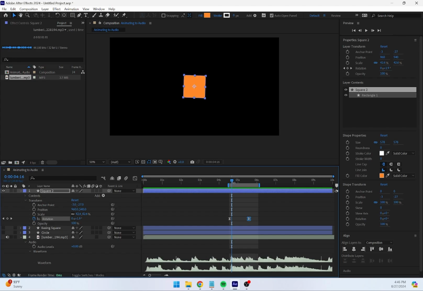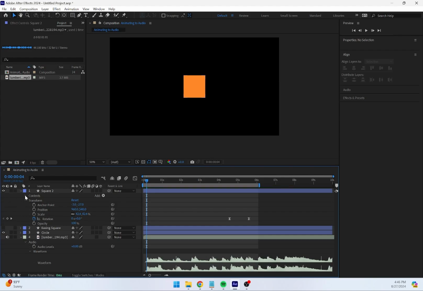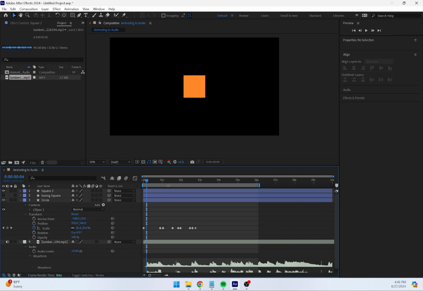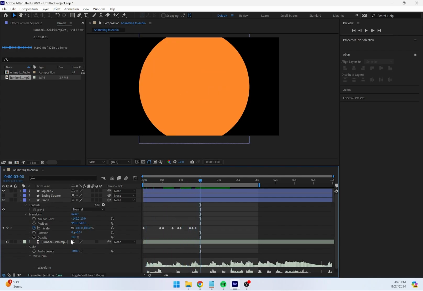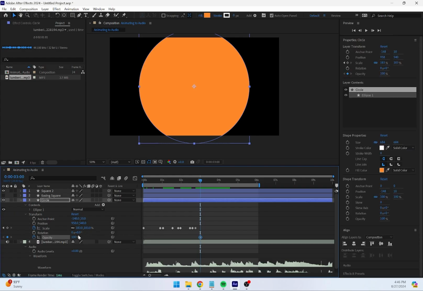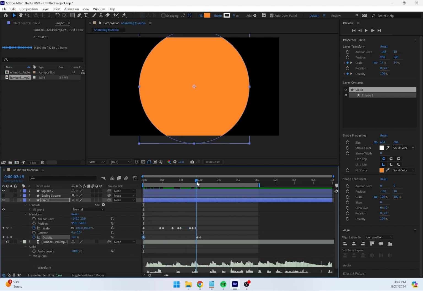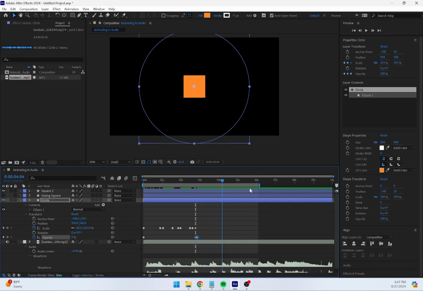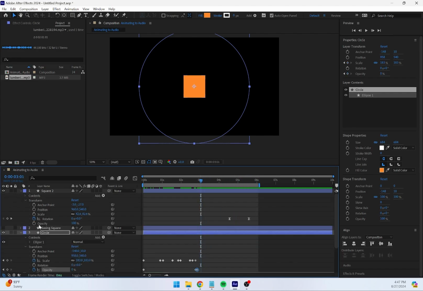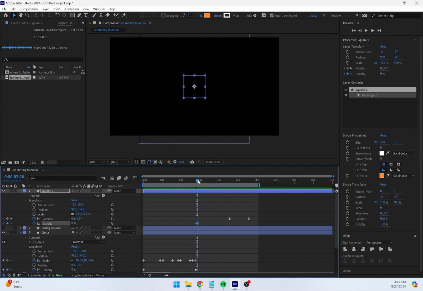Alright, so let's see all together what we have. We'll turn on our circle. And the only other thing is I would like my circle to turn invisible right here. So we'll set it to 100% opacity right before that, and 100% opacity at the start. So when it reaches this point, I want it to be fully visible and then suddenly not visible. And then we have our square starting. So let's start the square's opacity at the same point. We want that to be 0%. And then suddenly turn on.